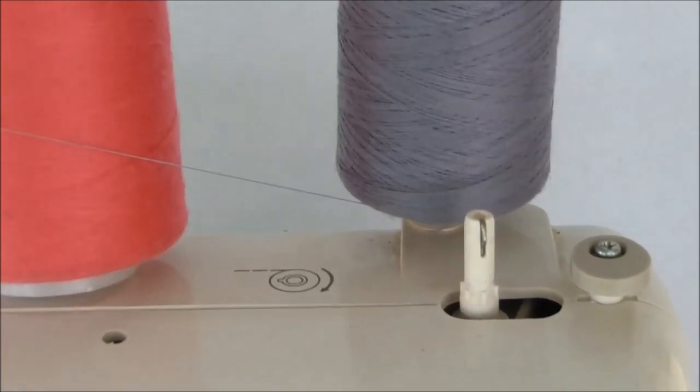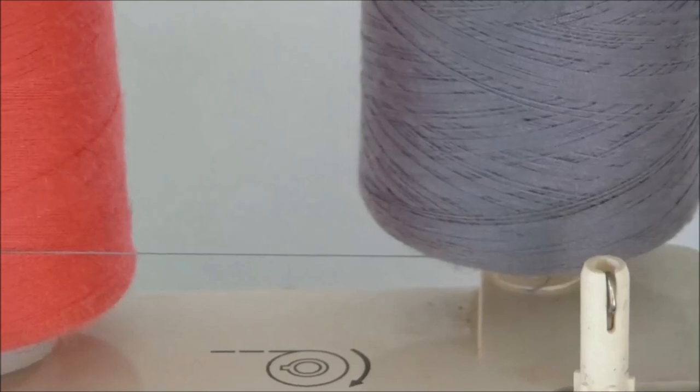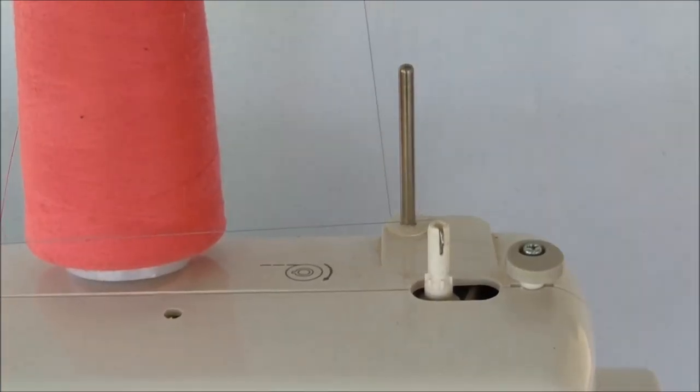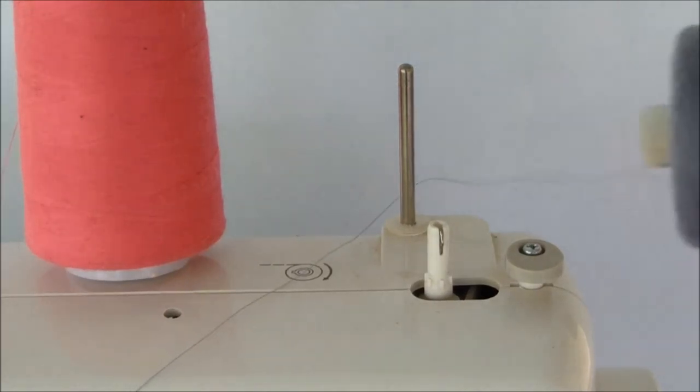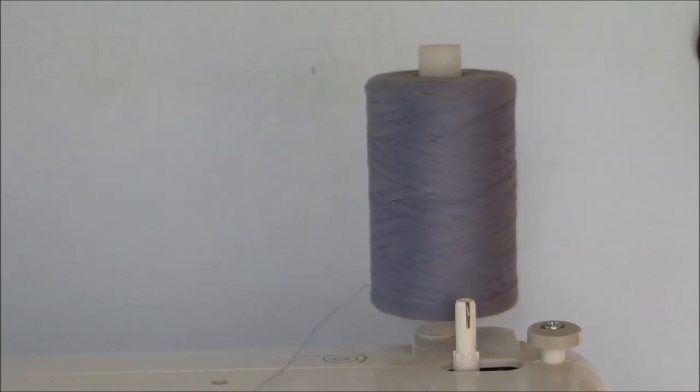If you set a large spool, the upper thread tension will increase greatly and become unstable. In addition, turns of thread can fall down the spool and become entangled around the rod. This will cause the upper thread to break.